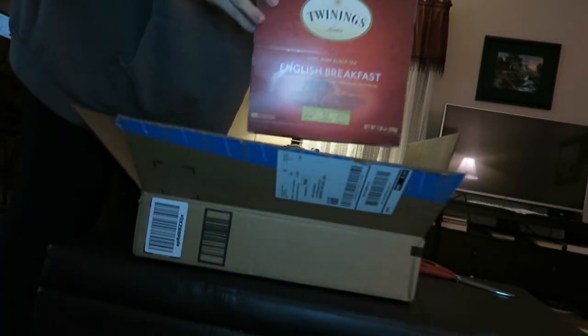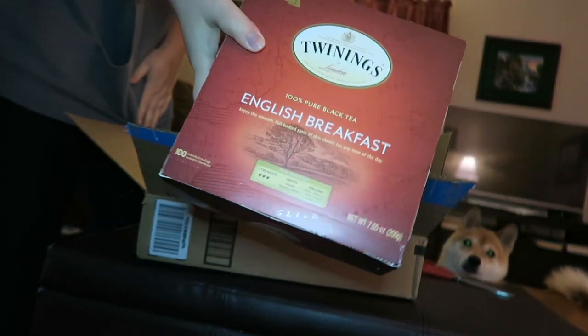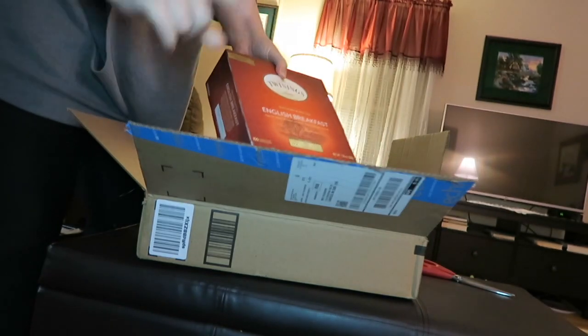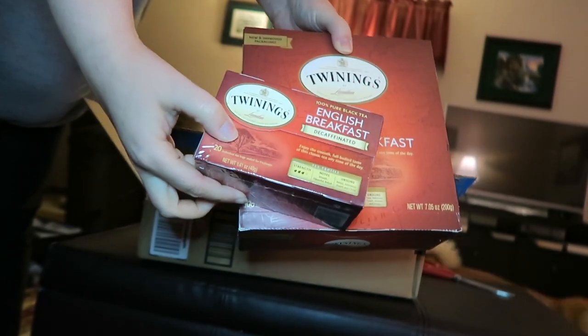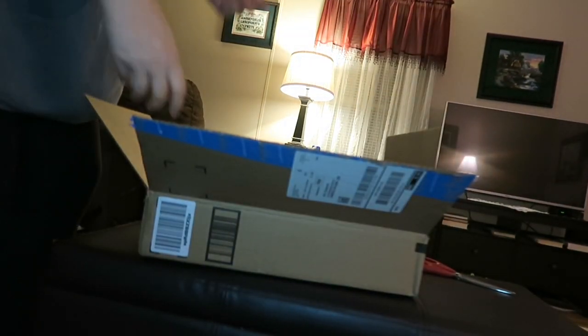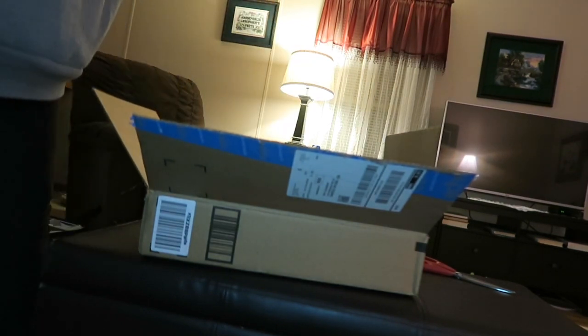Woohoo, I got my tea! So here's the deal — this big box, I can't find it anywhere. So I have to get these little dinky boxes. Here's the big box on Amazon and here's the little dinky box I have to buy at like Target. I can't find the big box anywhere. For whatever reason, in Fargo I was able to find the big box, but not here apparently.